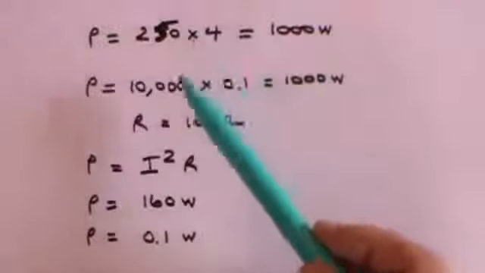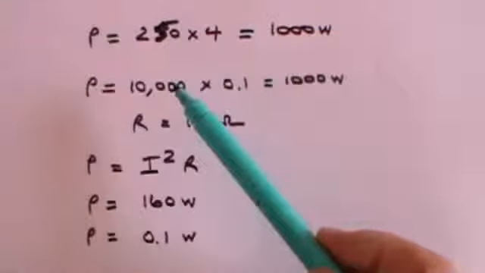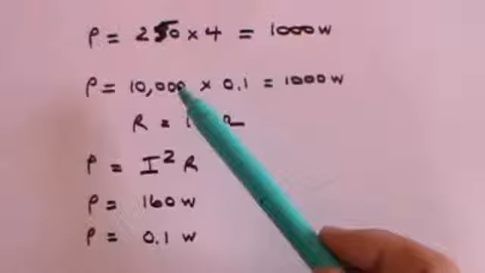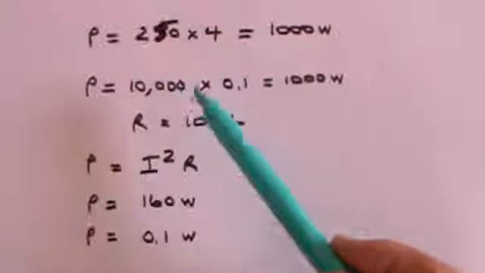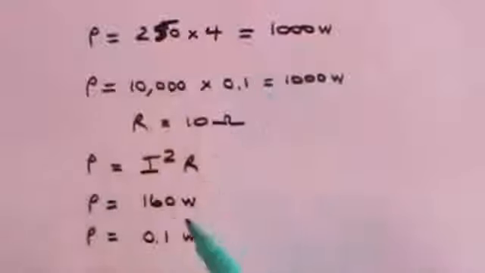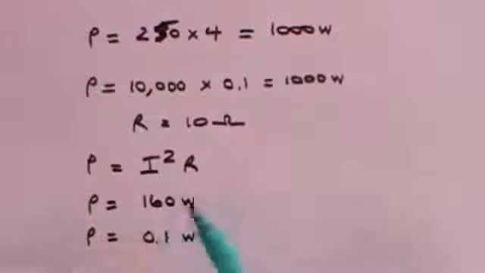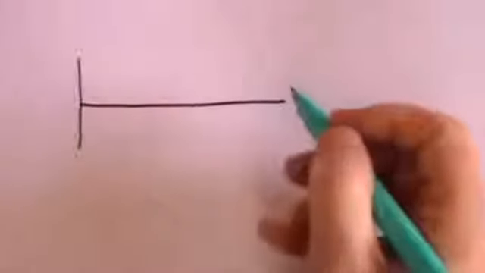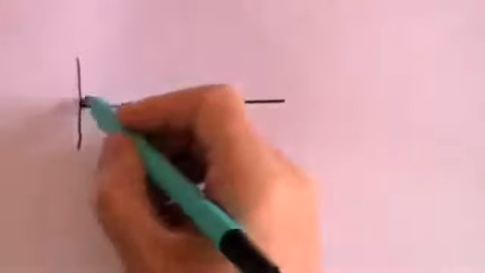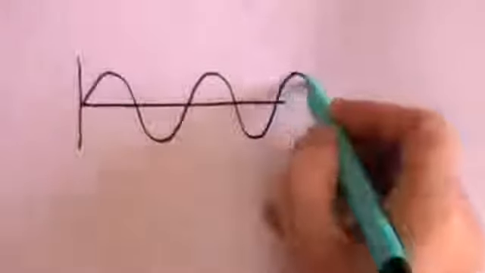So that's the reason why we send the electricity supply at the highest possible voltage, so that we reduce the current and thus reduce the power loss. Now we come to the subject of rectification, because you see there's a problem with alternating current, and that is that the voltage and the current alternates, as we've already seen, in the form of a sine wave.